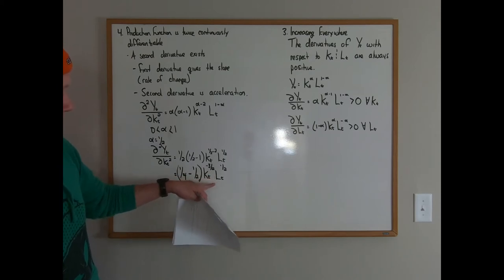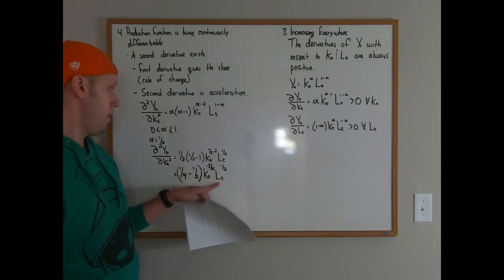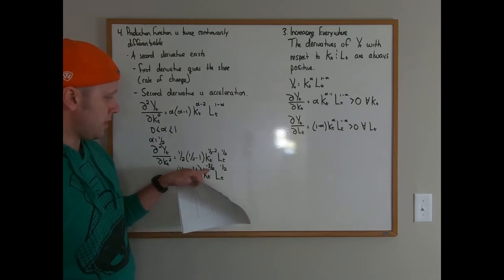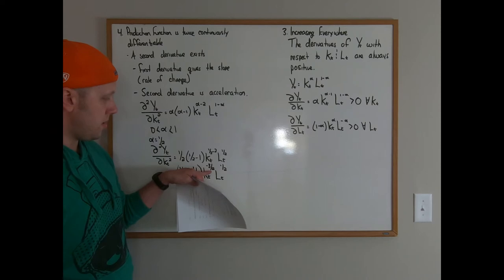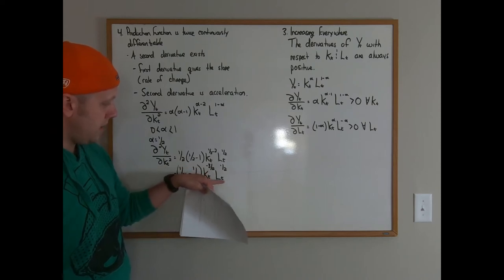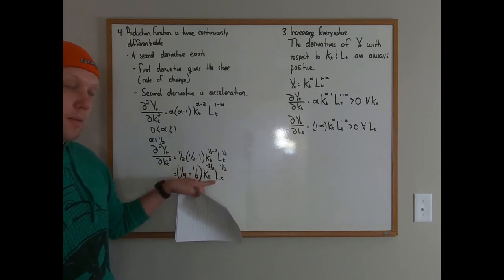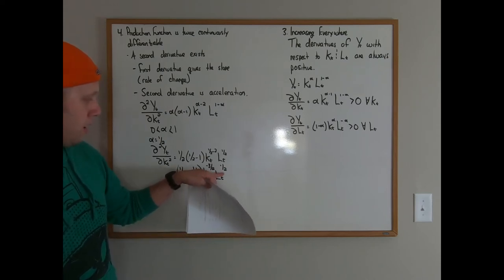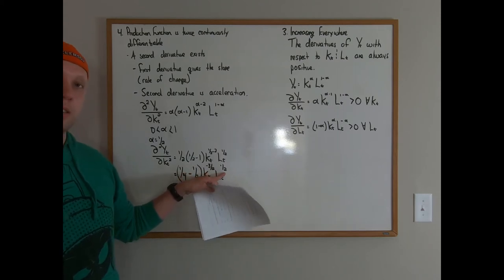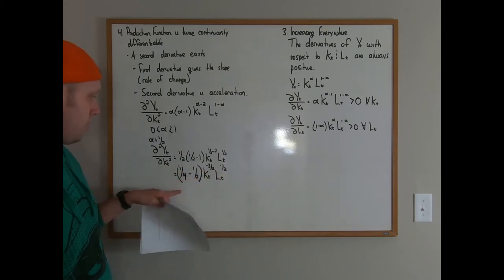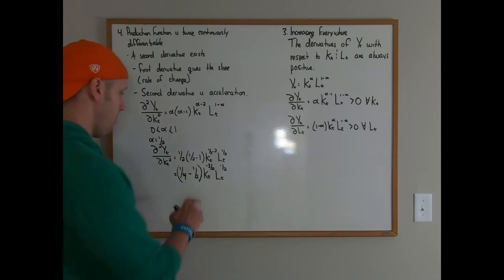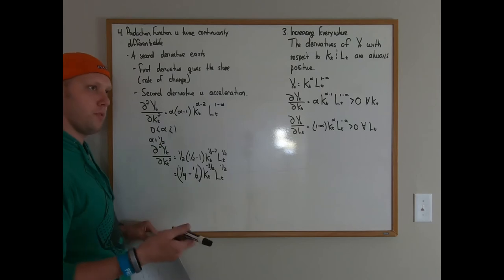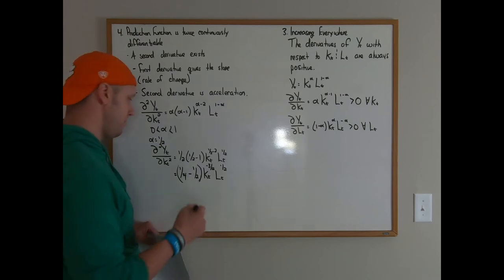Right, now the inputs of K and L are always positive. So since these are always positive, the negative exponent really just means that it's dividing. So we're not going to worry about these K and L exponents, because that's not going to be changing the sign of this particular function. But this leading coefficient, on the other hand, is going to tell us what the sign is. What's 1/4 minus 1/2?